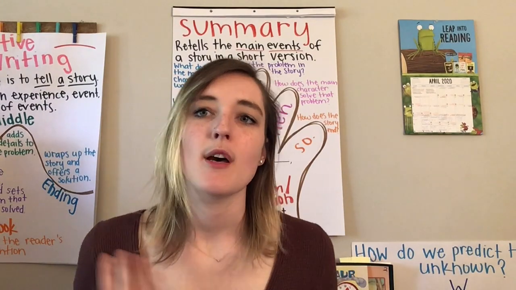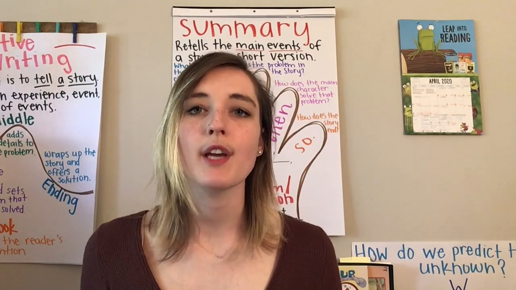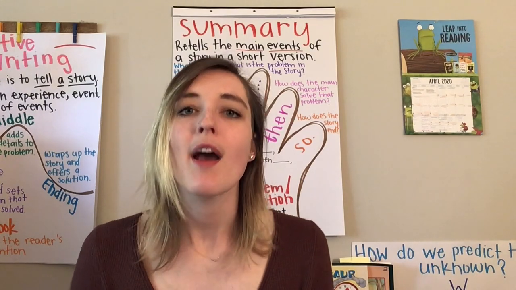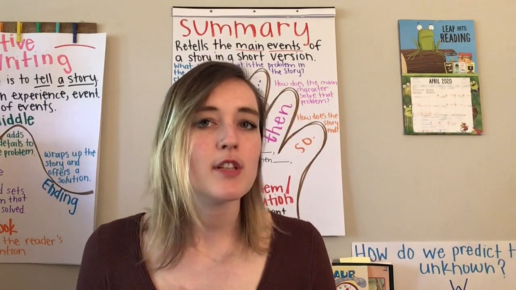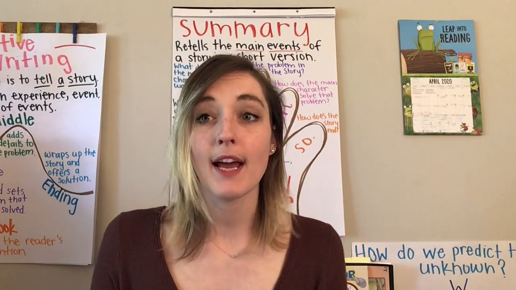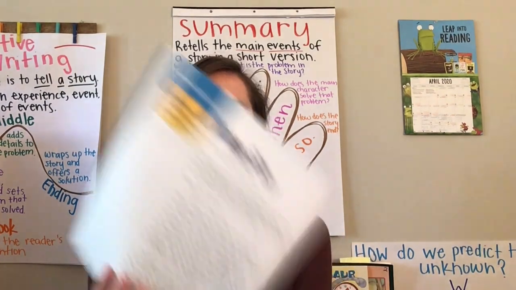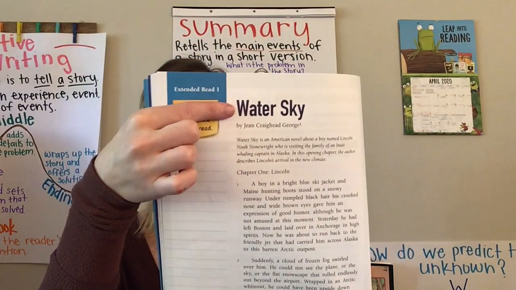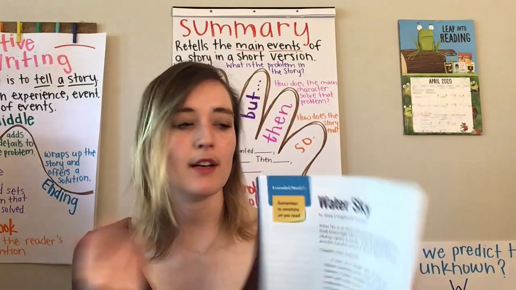So the purpose of a picture walk through a story is so you can look and see some of the things that you're going to be reading about, and it's a great way to make predictions, make connections, and just highlight a couple of things. So I'm going to highlight some things that I found in this story. On page 12, the title is called Water, Sky. Okay, that's the title of the story.